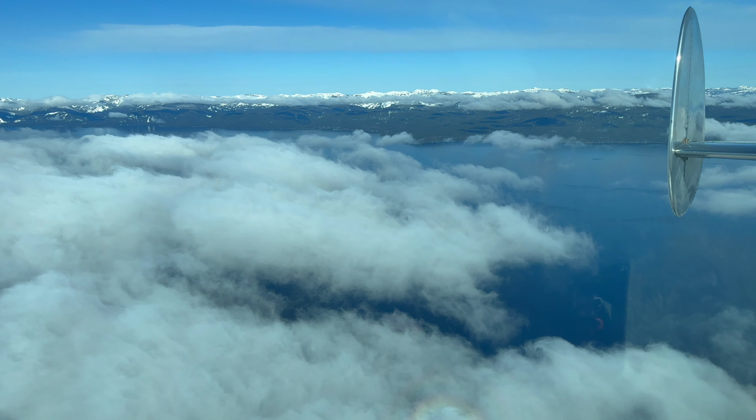Back over land on the east side of the lake, we head over Spooner's Summit Pass, a low point that follows the road down into Nevada's Carson Valley. The night before gave us a small amount of precipitation, and you can see these higher trees have a fresh coating of snow.